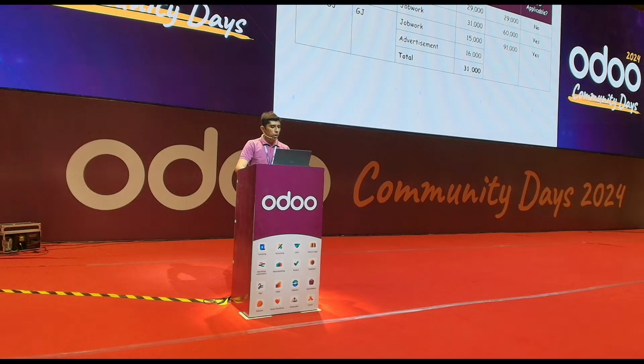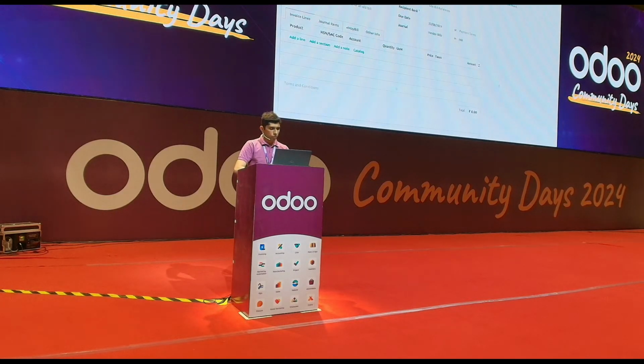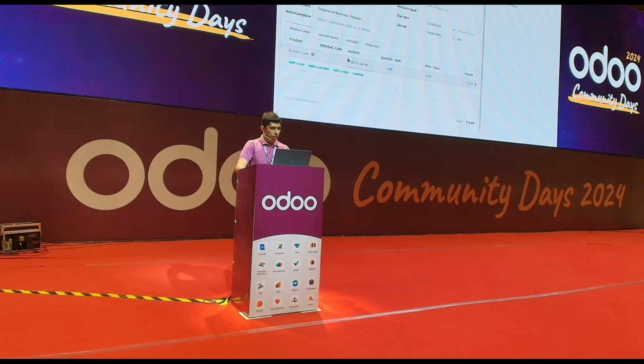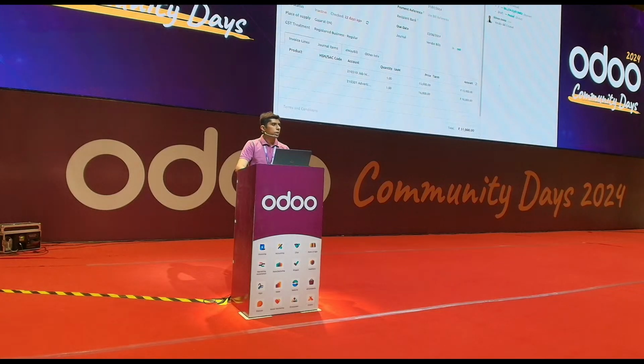There could be another case. For example, in the same invoice, I'm getting job work expenses as well as advertisement expenses. Each single expense is less than 30,000, but the total bill is more than 30,000. So should I consider the TDS or not, even if the aggregate amount is less than 1 lakh rupees? As per rules, yes. So how will the system behave in this case? For the job work it's 15,000, and for the advertisement it's 16,000. Assuming it is received in the month of July, the system is still giving me the alert because the total transaction amount for the 194C eligible chart of accounts is more than 30,000.